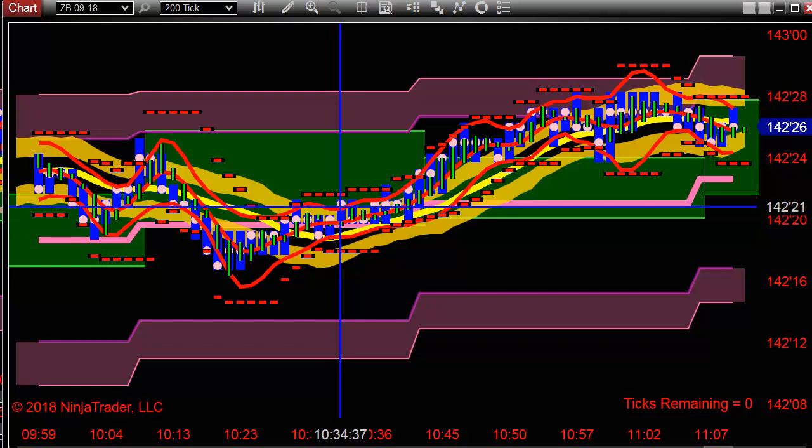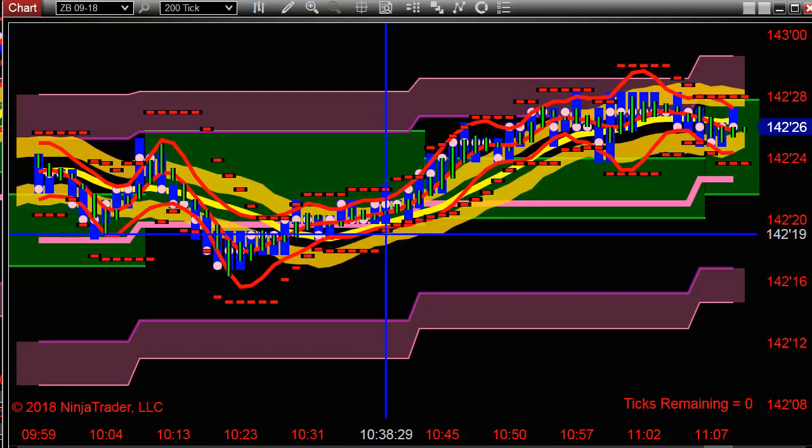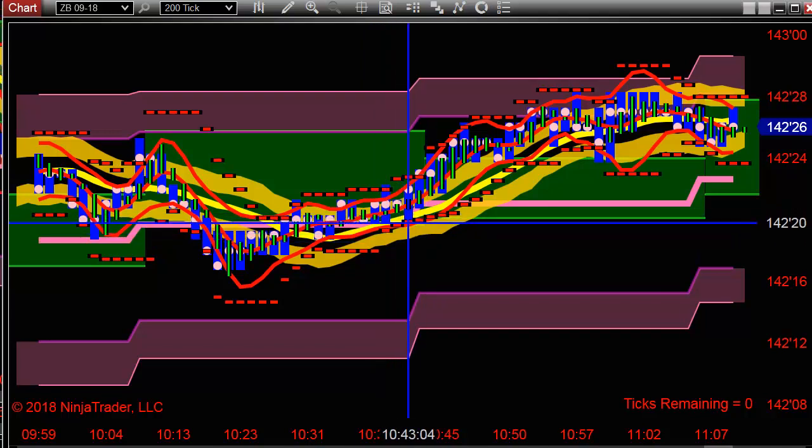So with that, area 2 has to empty. And the upper yellow has to be sold. Was it? No. Well, if it's not being sold, are the airbags giving you a call to action to go long? Yes, they are, right in here. Little baby loss there. You poor thing, one tick loss. You got lots of time there. So look at these little red things, how beautiful they are.